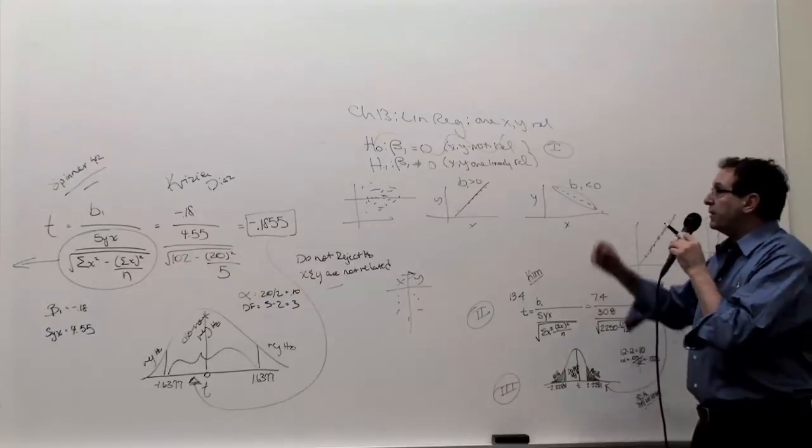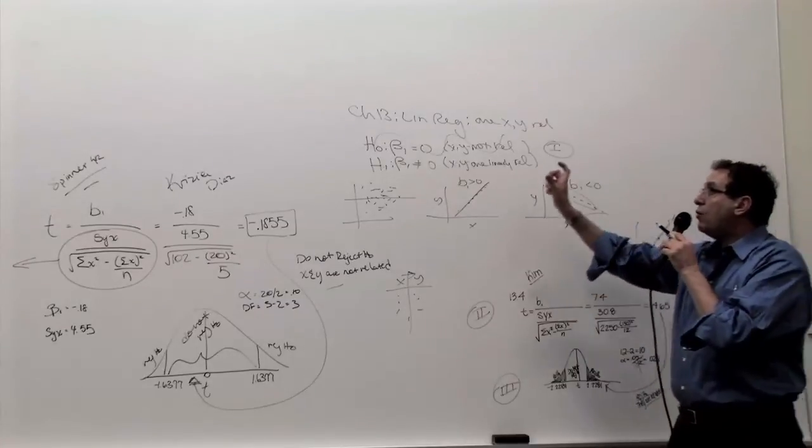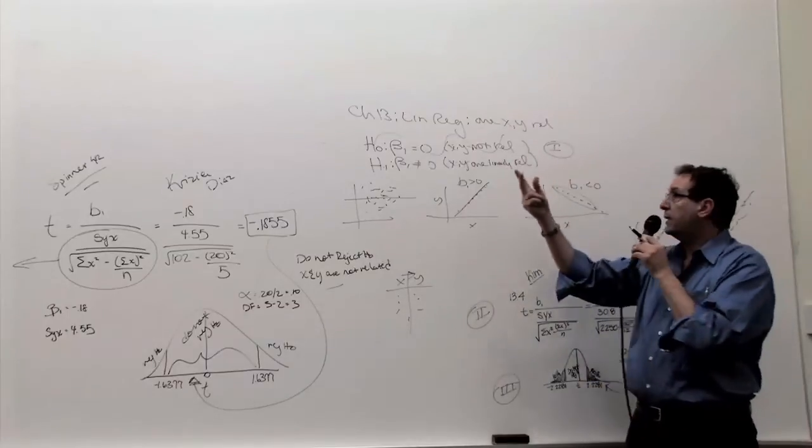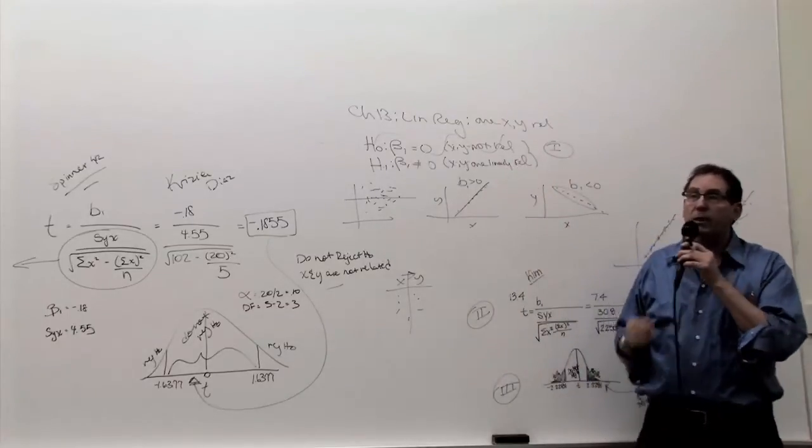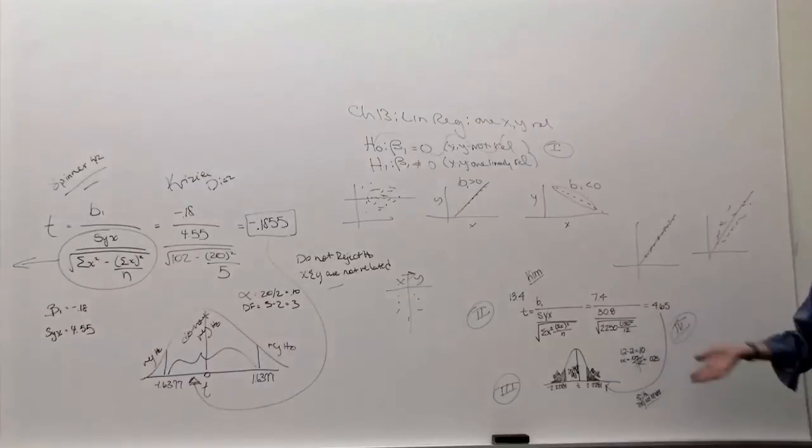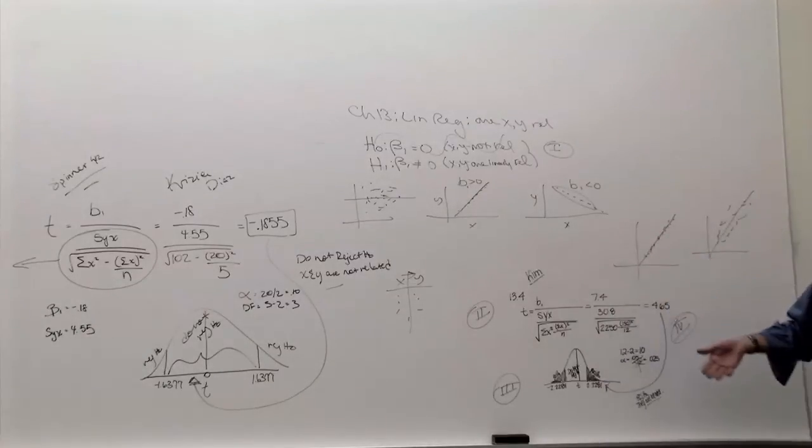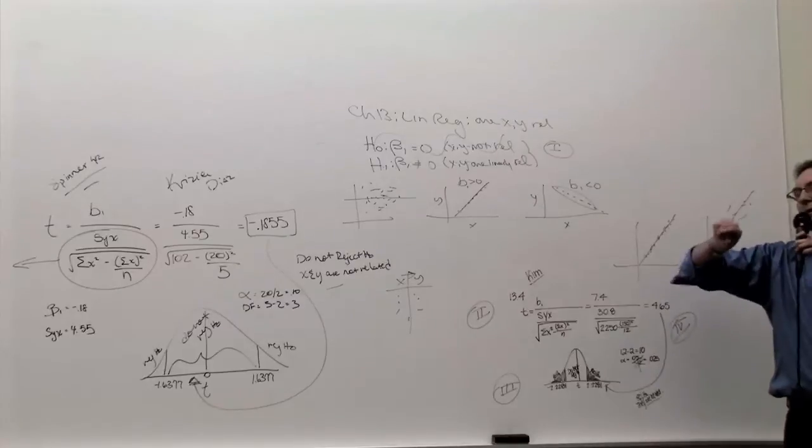That formula, or that concept for measuring how correlated, meaning related together, the two variables, is called the correlation formula. So the next thing we're going to learn about right now is how to calculate the correlation, that will take us about two minutes, and then we're going to learn about how to interpret the correlation. That might take us 10 minutes.